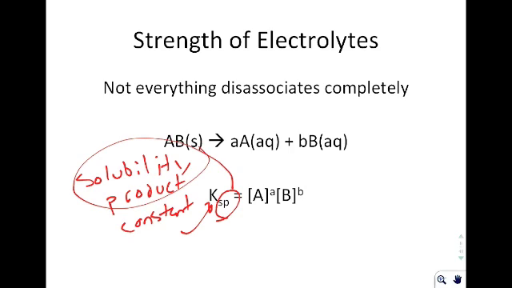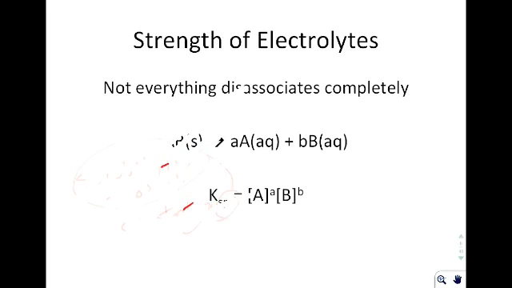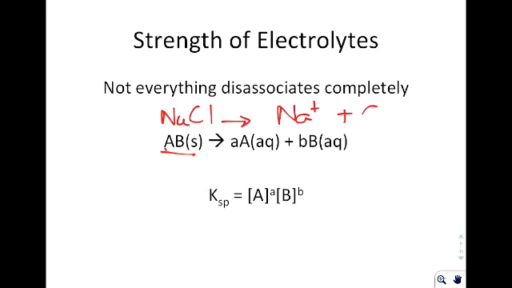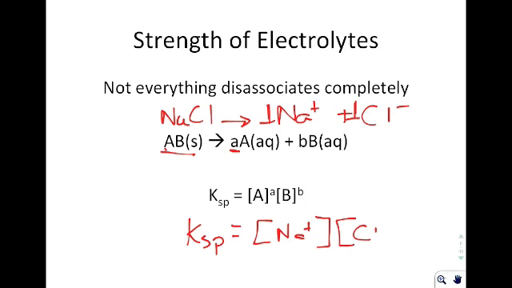Now what happens is you can have a substance that dissolves. In other words, AB, which is a solid, think of this as sodium chloride, will go into sodium plus chloride in an aqueous solution. You can actually measure the degree to which this happens. Not all sodium chloride would necessarily come apart in the solution. So what you do is you just write the equation. Since there's no coefficient here, there's a 1, and there's no coefficient here, that's a 1, I can write what's called a Ksp expression as Na plus times Cl minus.